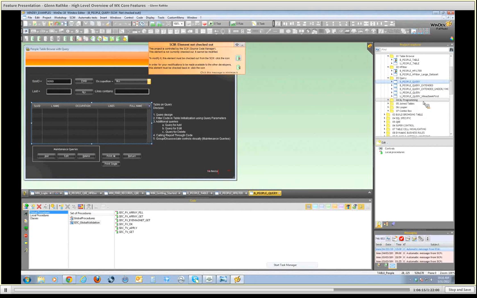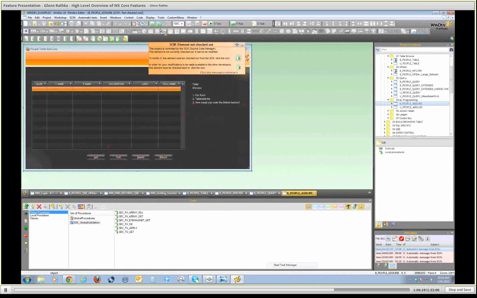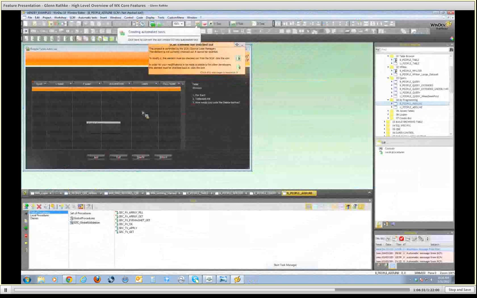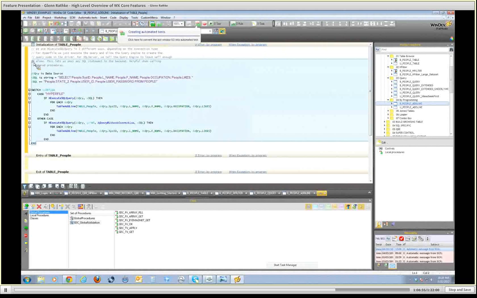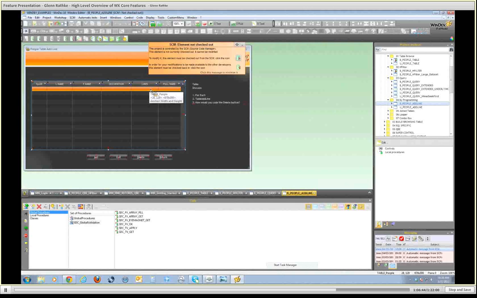We also talk about the tables, and rather than have a content that's a table or a query defined on that content tab, we actually do this through code. And if we look at initialization of the table, that's what we do and what we teach. And we can actually show, if we're using Hyperfile for one type of data or SQL Server for another, the changes that we can make are so very minimal, it's really easy to switch between the two.